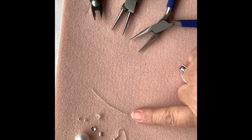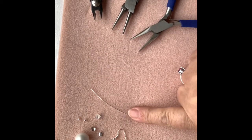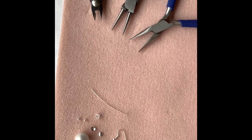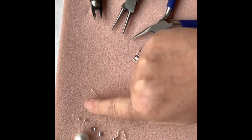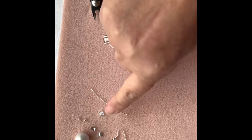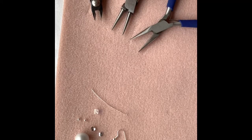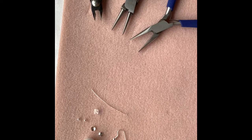The materials to make one earring, so obviously you'll need to double up to make a pair, is a head pin, a fish hook. This is a Swarovski bicone. It's 6mm, and it's called AB, because the colour is Aurora, stands for Aurora Borealis. It's a kind of rainbow effect. It's really pretty. And then you've got here a small metal bead, 2 small cups, and then the pearl. So you can use any configuration that you like.